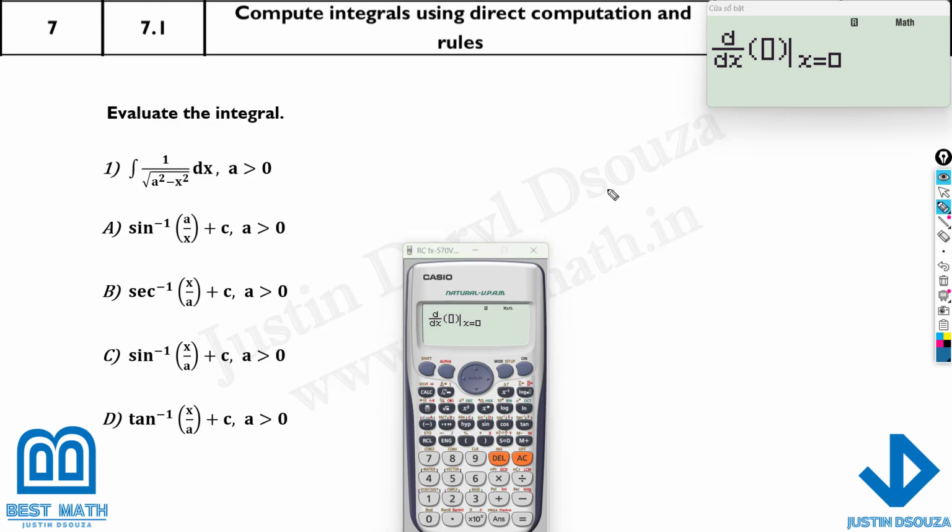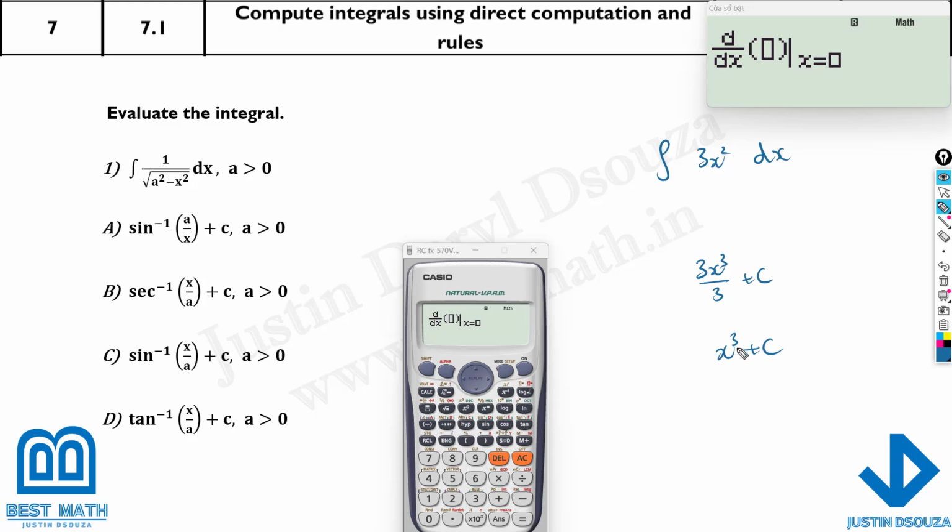Say for example, I have to find the integral of, say, 3x squared dx. What will be the answer? If you integrate this, it'll be 3x cubed by 3 plus c, which is equal to x cubed plus c. Now, if I derive this, 3 comes down to be x squared. I'm getting this question, isn't it? So basically, if I derive this, it is this part.